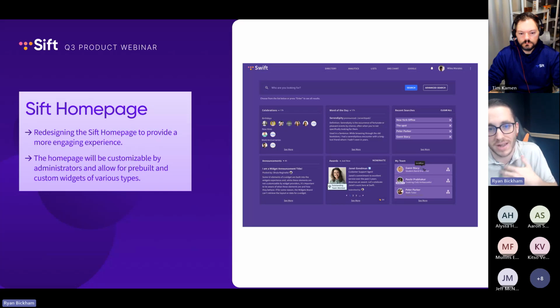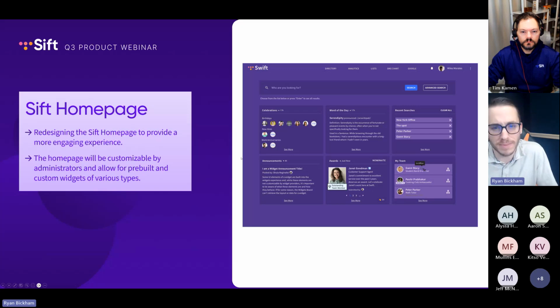Other things we're doing here are simpler things like announcements or external links. So if you're a company that doesn't have a landing page, you could even use it for that purpose. You'll be able to post announcements or post external links to different parts of your intranet. We're looking at using things like AI to give you matches of people that we think you should reach out to, celebrations like birthdays, new hires, and work anniversaries. So really giving people a reason to check back every day and engage with our platform in a little bit more creative ways.